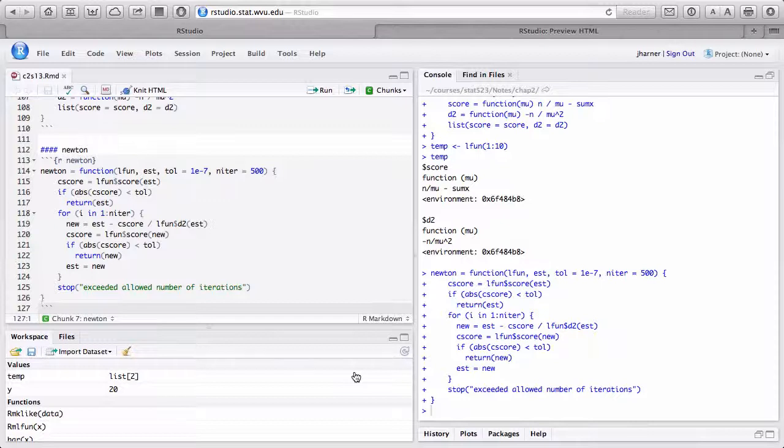In some cases, it may not converge at all if you're too far off. And then I give a tolerance. Without one, we're potentially going to have an infinite loop if we're not careful. So we're going to do two things. We have a tolerance: if we get close enough, we stop. But we also have a maximum number of iterations.